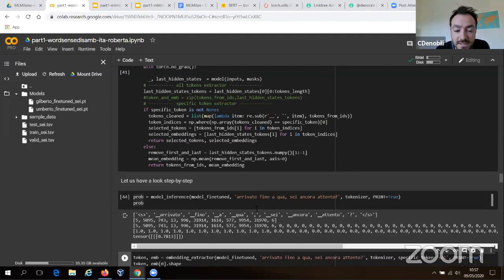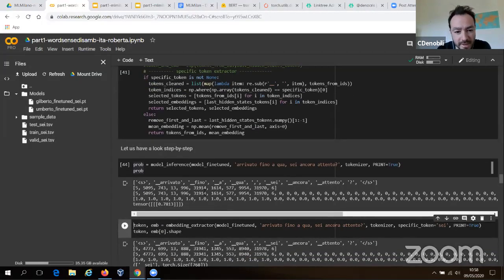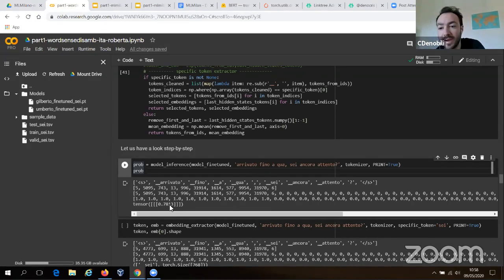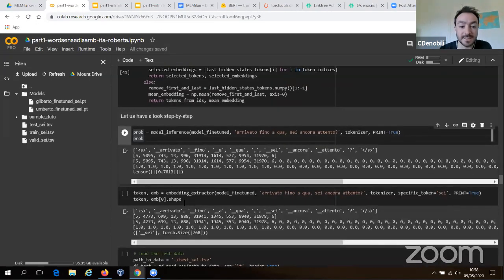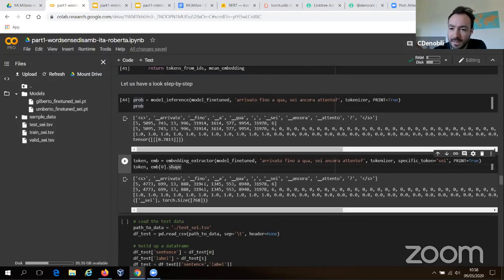This is the sentence. First of all, we translate it as we saw before into the corresponding vocabulary item. We will pad it, and you see this model inference will give us just a number between 0 and 1. In this case, it's telling us that this say is a verb because 0.78 is greater than 0.50, and so it's a verb. This is just model inference. It will output the probability. To be precise, below 0.5 is much closer to 0, and so it is a number. Above 0.5 is much closer to 1, and so the probability is that it is a verb.